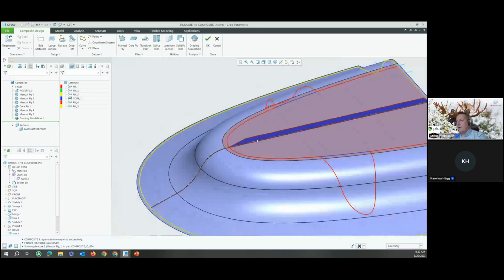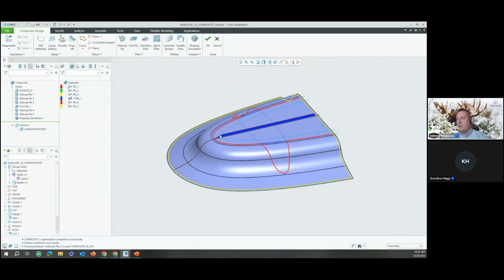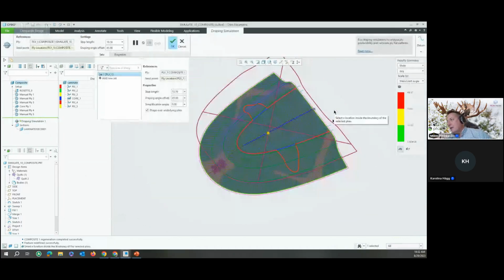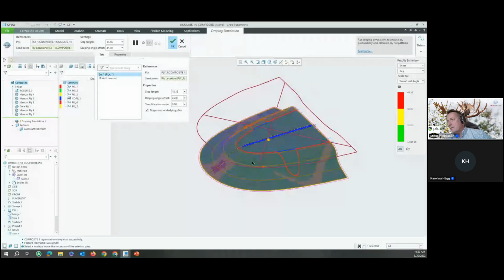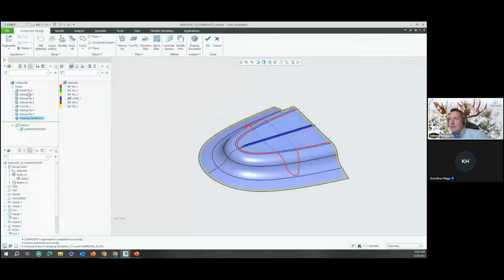Did I remember everything, like this core material that I haven't put into place? And at the end of it, when I'm okay with my situation, I can also make my draping simulation to see that, hey, in here we have some risk of wrinkling, and in here you definitely have to do something. And there's a kind of preview of this fabric when it's unbent, how it should look. But let's go through this in the next webinar in more detail, about how this composite modeling works. I was just willing to show you that, hey, this contains all the plies, all the cores, whatever there might be that you need.